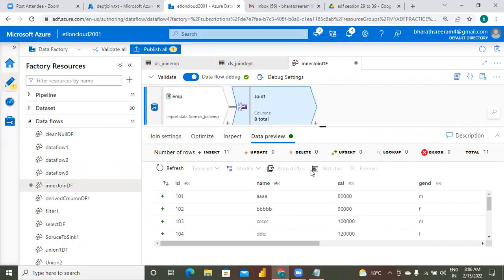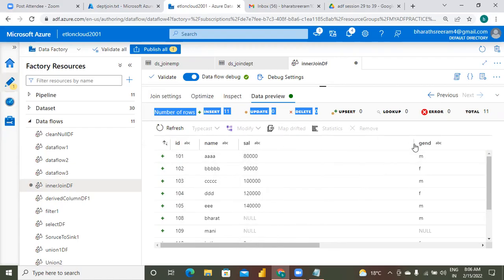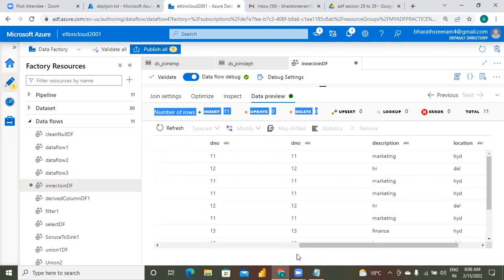Observe here, there are many fields. Check clearly. Before writing into the sink, just check the preview. Just try to bring all the things into the view. After name, salary, and then gender I have. Still other things.